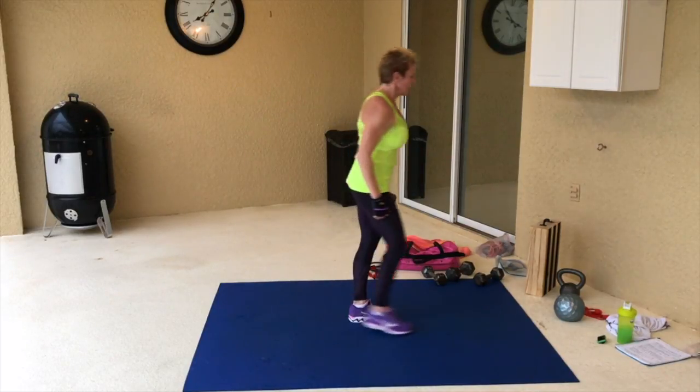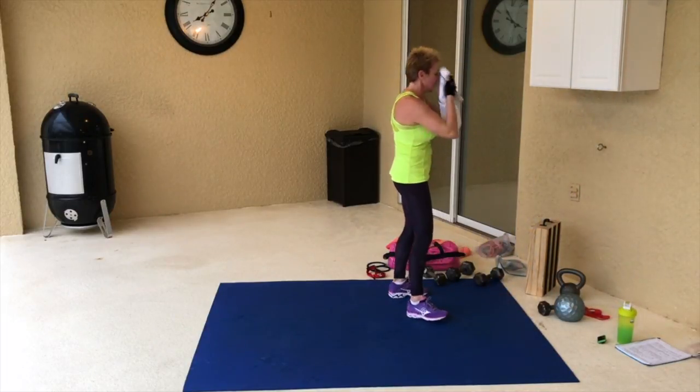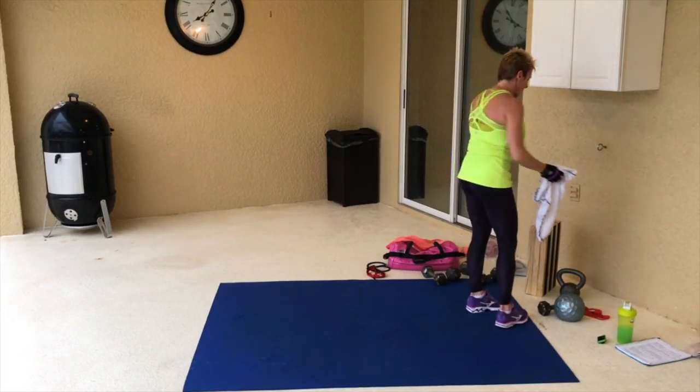Okay, now tubes or dumbbells, it doesn't matter, but you're not going to want them to be heavy.